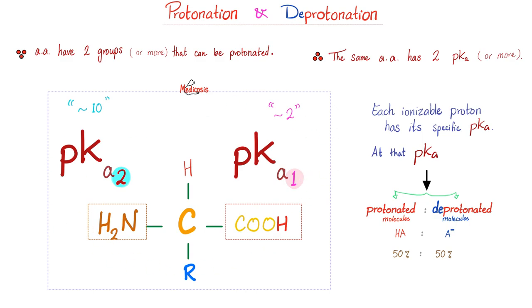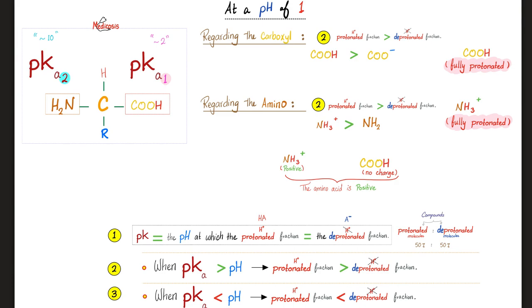What if you put this amino acid in a medium that has a pH of 2? First, you write the three equations and let's go at a pH of 1. Look at the first pKa, about 2. The second pKa, about 10. Is the pKa greater than pH? Yeah, two is greater than one and 10 is greater than one. Therefore, both carboxyl and amino groups will be fully protonated. You will see it as COOH and NH3 plus. At this moment in time, the entire amino acid is positive.